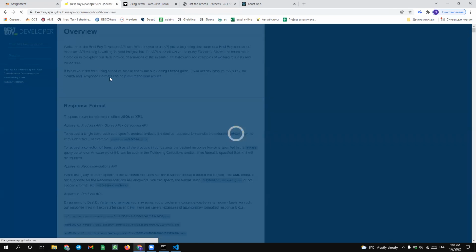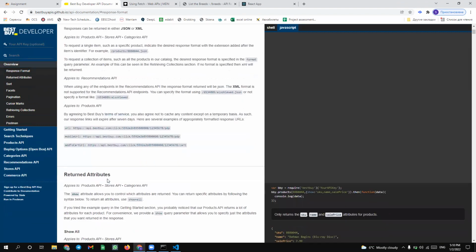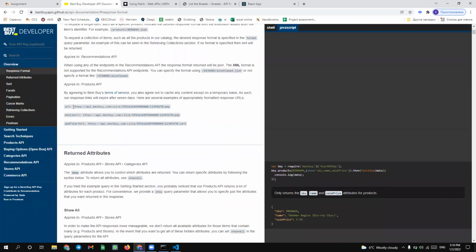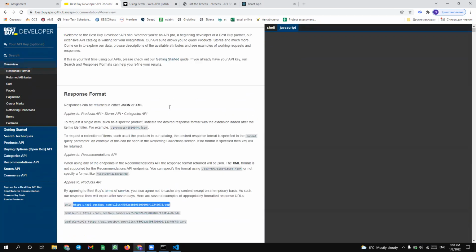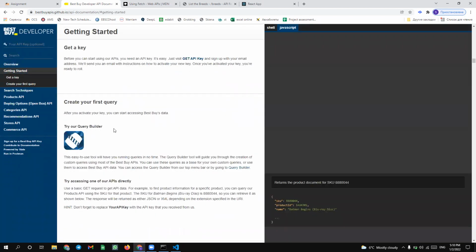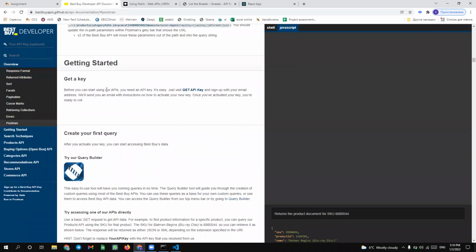And inside, we can see this. So their URL is HTTP, and this URL. Getting started. Before you can get started using the APIs, you need an API key. It's easy. Just visit Get API Key and sign up with your email address. We will send you an email with instructions on how to activate your new key. Once you have activated your key, you are ready to roll.